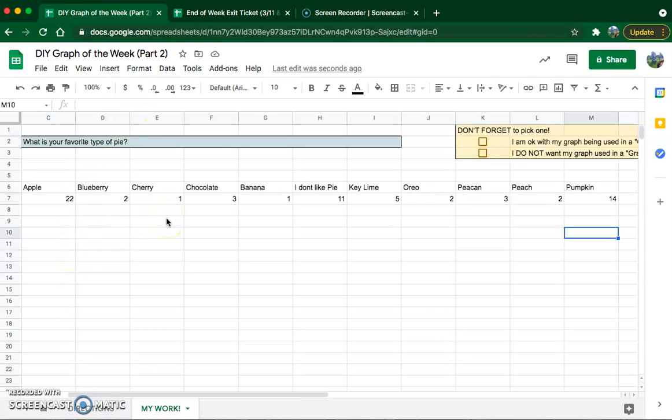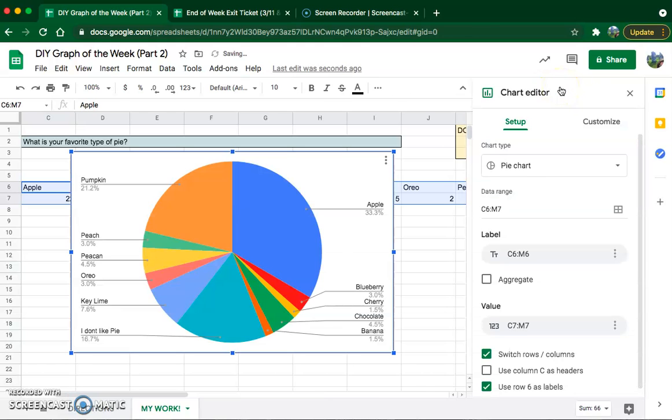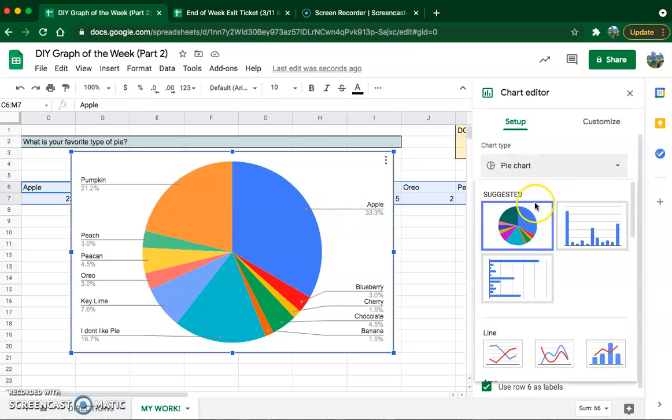You may have more data points, you may have less data points. It really is going to be unique to you and what you asked. So just like we've always done, whenever we make an online graph, we highlight our data, just the stuff we want to make the graph about, nothing more, nothing less. And then we go up to this Insert Chart button up here. Give it a second, and then we have a chart. And now you have some time to play around, to adjust, to look at different types.